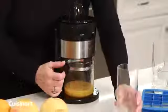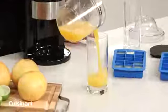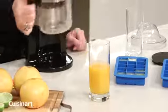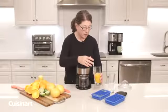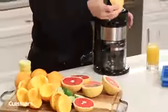Okay, so let's go ahead and pour off some juice that we made fresh in our Cuisinart citrus juicer. Perfect size for a portion. So now I'm going to cut up a couple of grapefruits, and we're going to go ahead and juice some grapefruits.